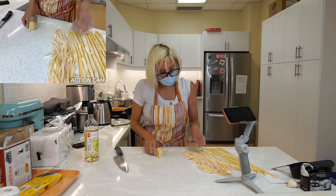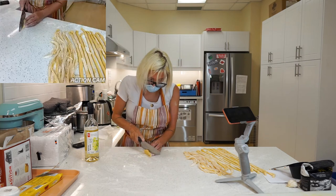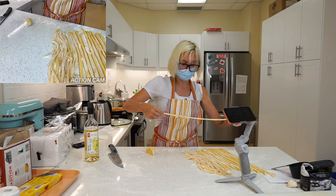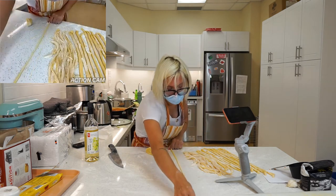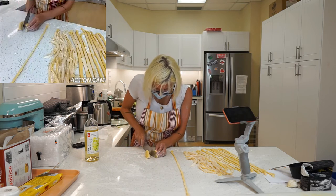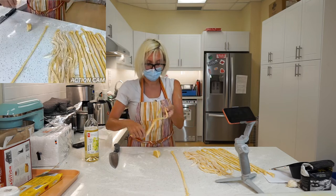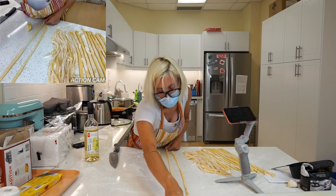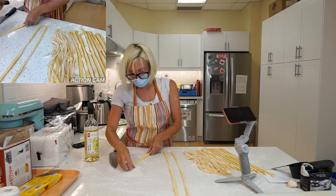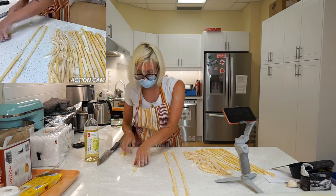So while Carl's gone, what I might do is actually stretch some of this pasta, because Carl did have a good instinct to stretch it, which I think is good, because this is quite thick. This is a little thicker than I would have imagined. So I'll just go ahead and stretch that out. You can see how far it goes once you stretch it. Give that another cut there, and then one more here. Kind of try to unwind it. You have to be careful with this, because when you're doing it this way, it's going to stick together. Let me just stretch that a bit. I'm going to cut a bit off the end here because that's way too thick. There we are.